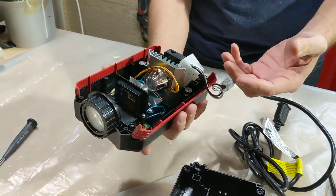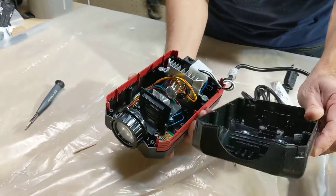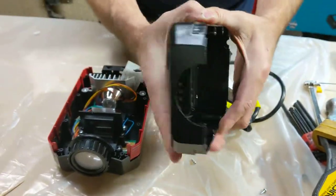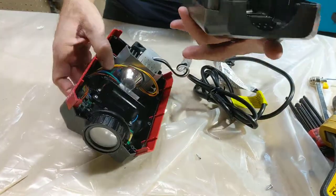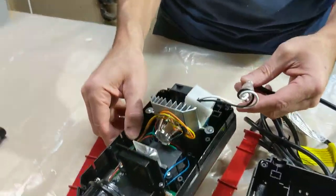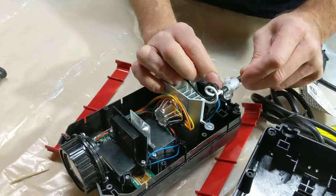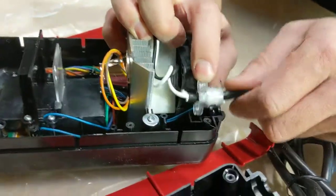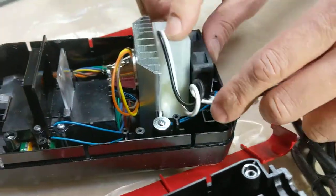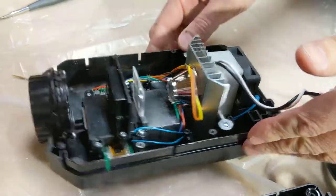So here it is — the Jemmy app projector. It's totally craptastic, but probably kind of cool. Let's see what they got in here. A really awful looking interior case with machining marks all over the place — probably ABS plastic. It's supposed to be waterproof, but there's no waterproofing at the clamshell of this thing whatsoever. They have red little accent pieces, so if you poured water in here anywhere, you'd get water pouring right in. They do have a little cord grommet with strain relief — the engineering isn't bad for cheap stuff. When you pull on the cord, it pulls on the relief, not the actual cord.